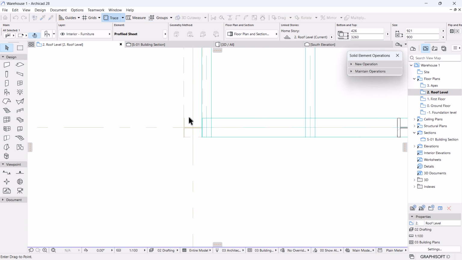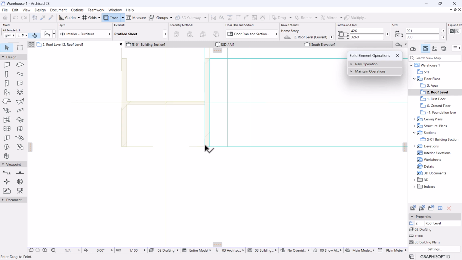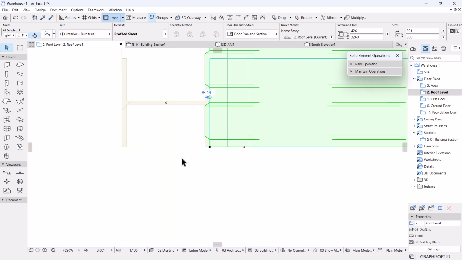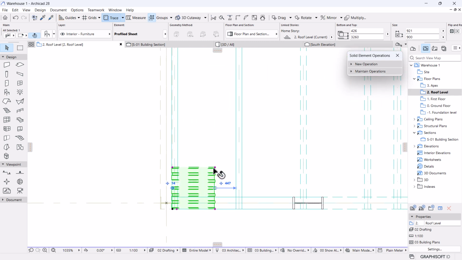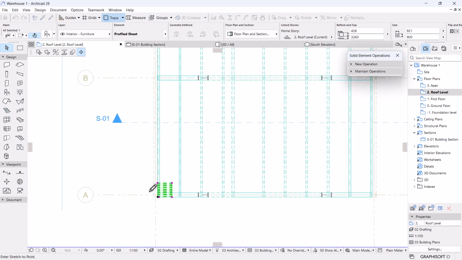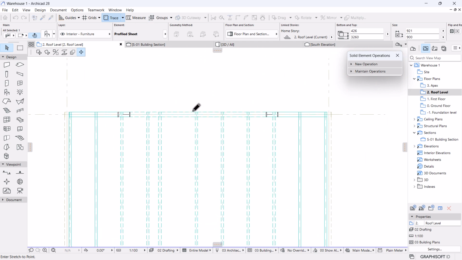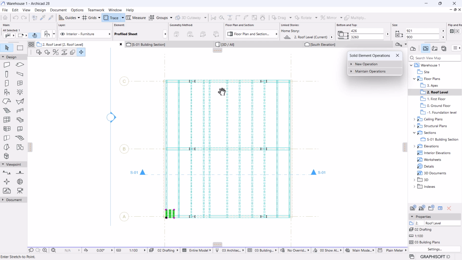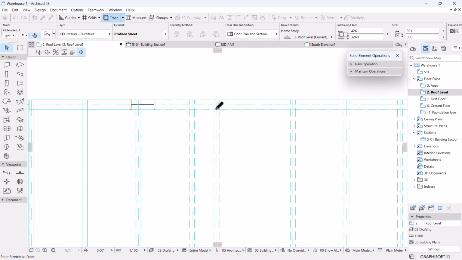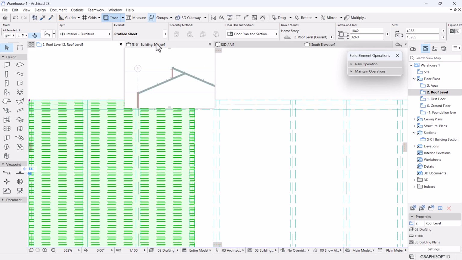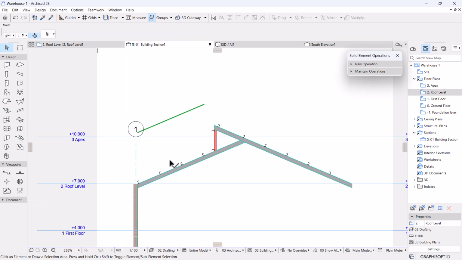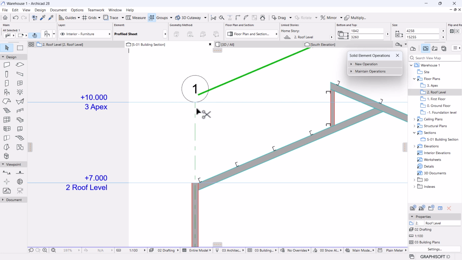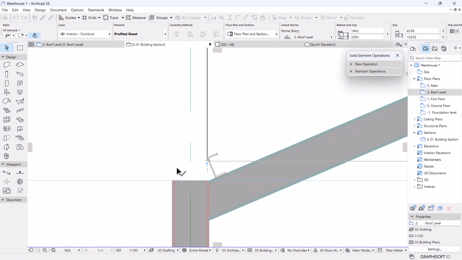So Control D, move it right on the edge of your purlins like that. And then you can now pick one of the corners and then stretch it all the way, I think all the way to somewhere there. Check on the section. Let's position it right on top of our purlins like that.